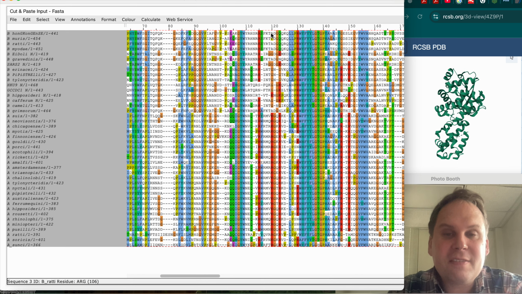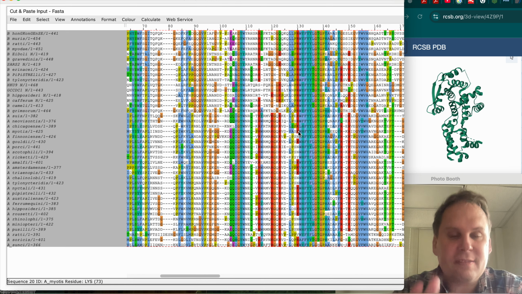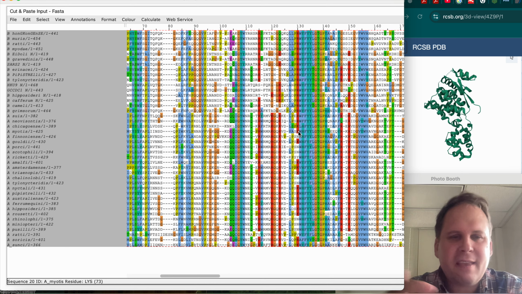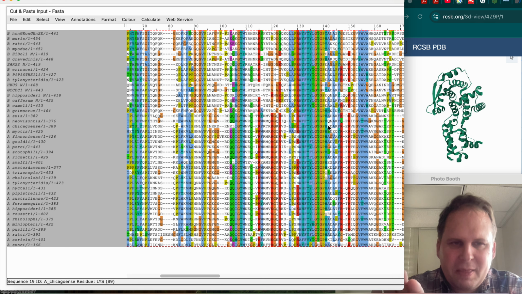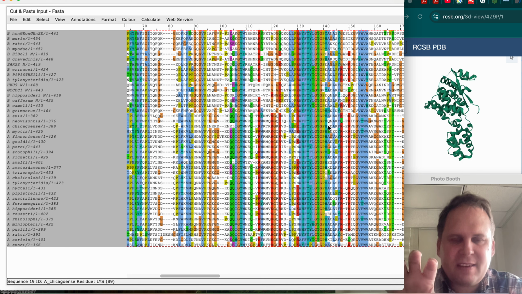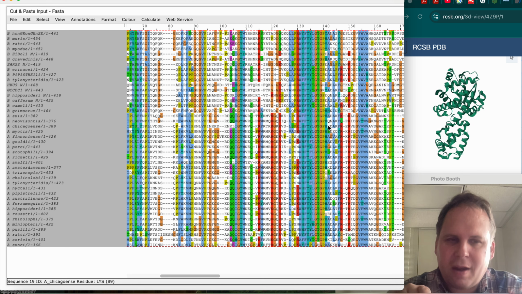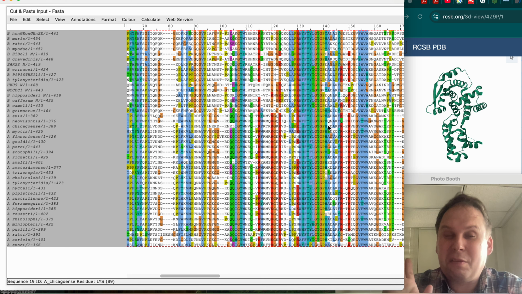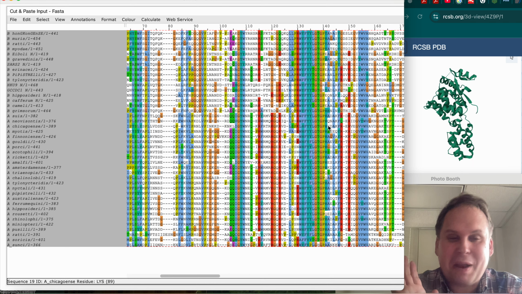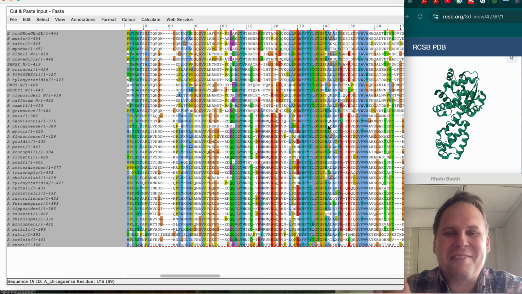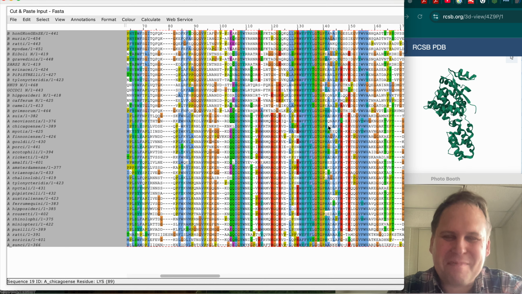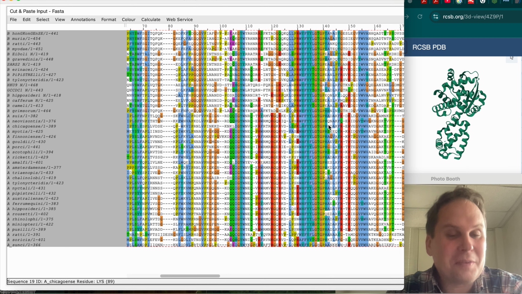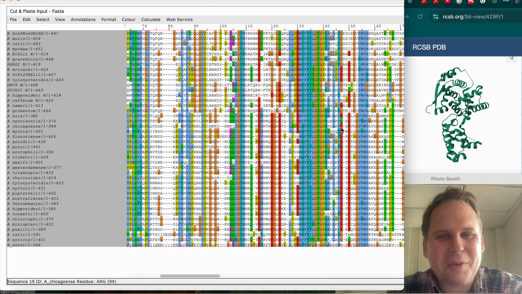You see some nice conserved basic amino acids, and this domain will bind to RNA if you put it in the presence of RNA, but this doesn't appear to be the domain that gives you specificity for packaging the genome RNA. So this thing can't tell messenger RNA from ribosomal RNA from whatever. Yeah, it just likes RNA in general. Great guy, the N protein, the N-terminal domain, amino terminal domain of the N protein.